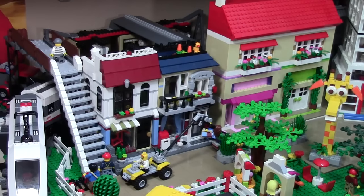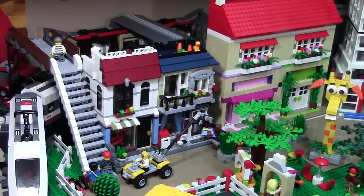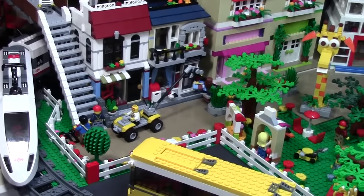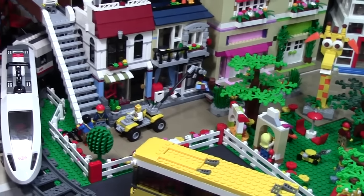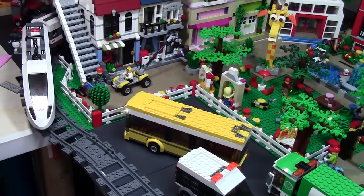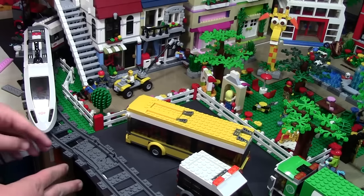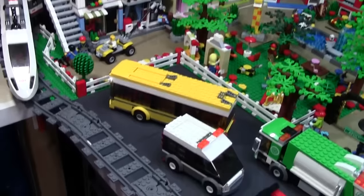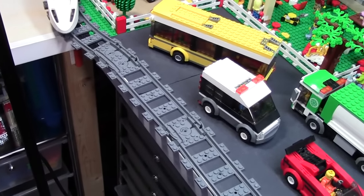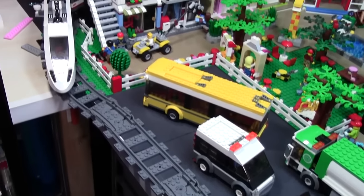Next to that building here I have the bike shop and cafe building — the LEGO sets from, of course, LEGO — and I think they look pretty neat there. I had to add another 32 by 32 base plate there to extend the parkway a little. And now I've made it to the road where the cars have to turn off. I was thinking about a bridge here, but the problem is my parts bins are right underneath here, so if I put a bridge there I'd lose part of the parts bin. So I haven't decided there yet.